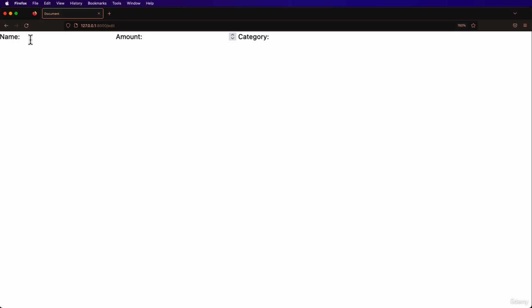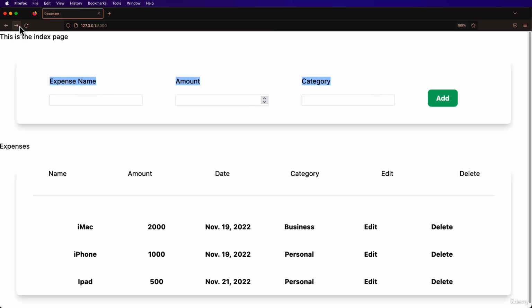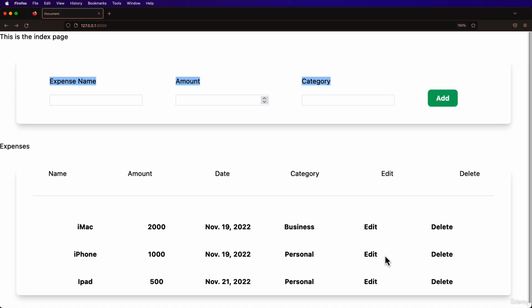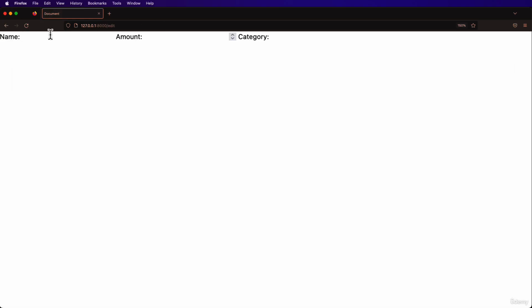But now this form which we get here is empty. But whenever you're editing something, technically what should happen is that you should be able to get the data which you're editing as well. Now this kind of looks like a regular submit form which we have here to submit a new expense, but we want to edit the current expense. That means the expense which we are currently editing, that data should be populated up over here. So if I click on the edit button for iPhone, I should be redirected to this page with the data for iPhone filled up, which means that we now need to go ahead and get the particular expense on the basis of the ID. So let's do that as well.